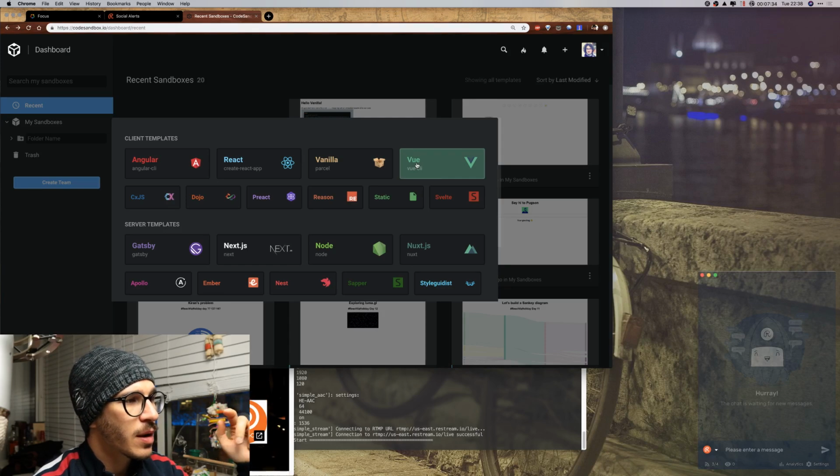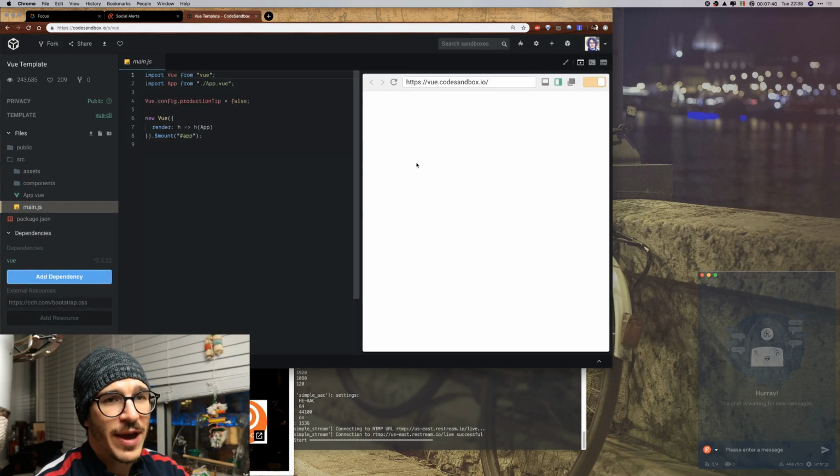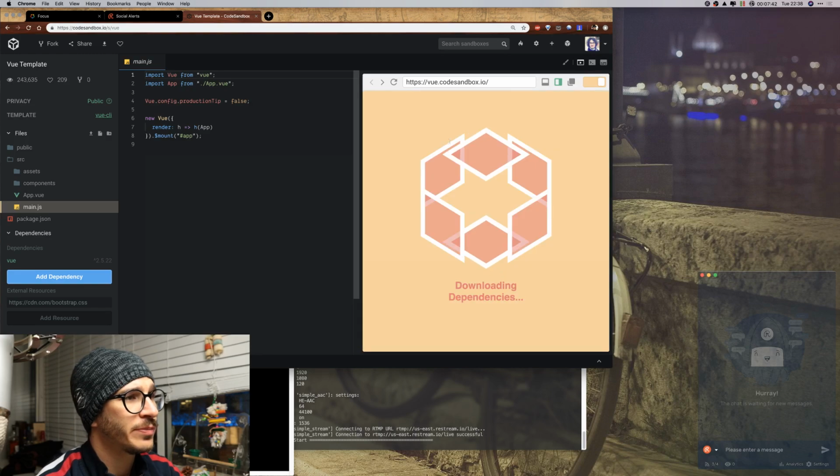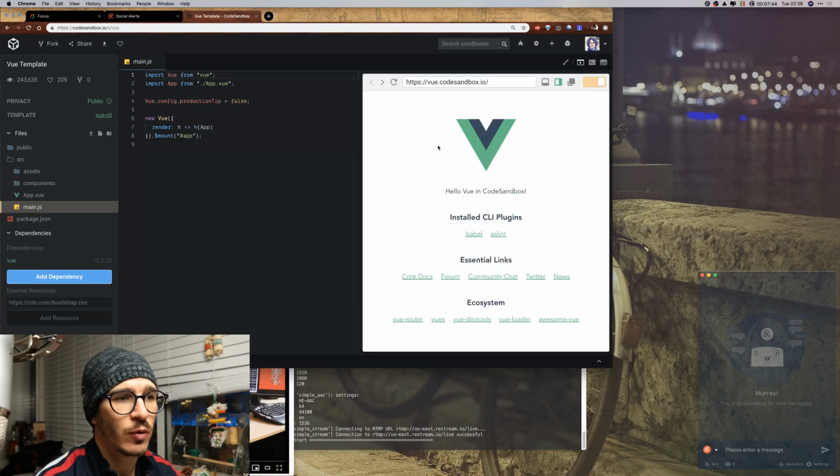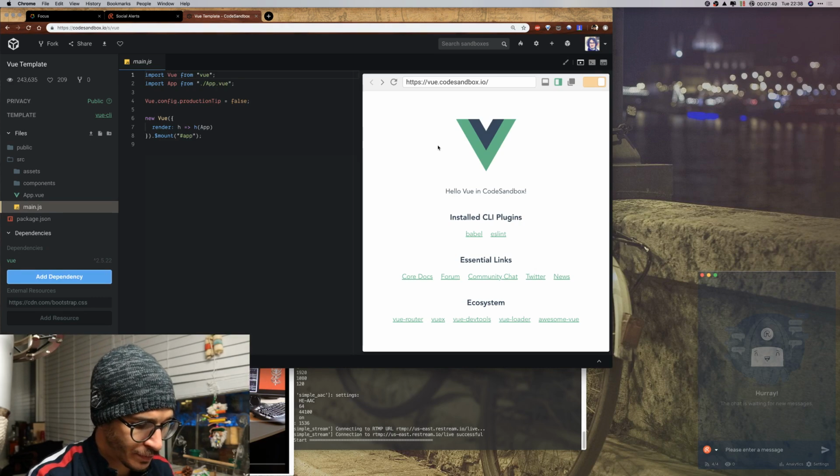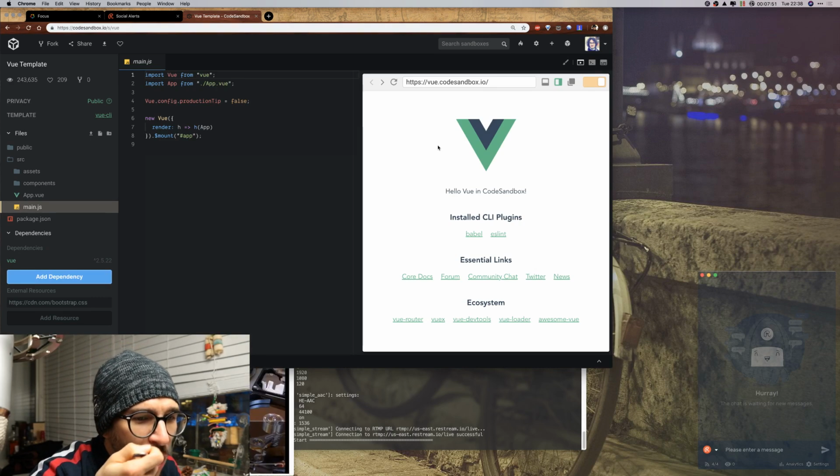So I'm gonna start with Vue because I think that's gonna be an easier starting point, and then we're gonna add React as dependencies and go from there. Also, I don't really know Vue, so we're just gonna play around with it.